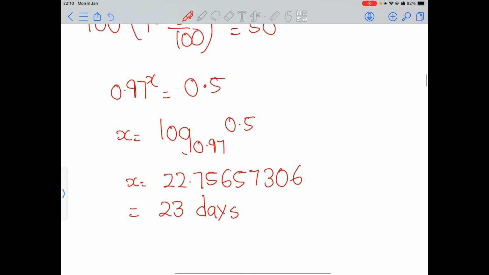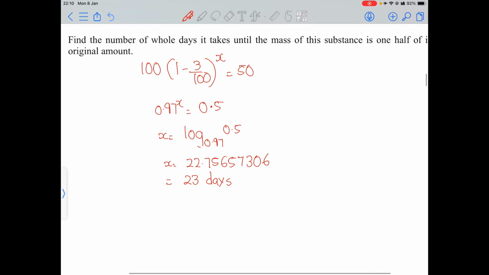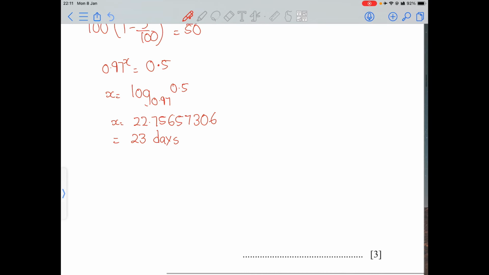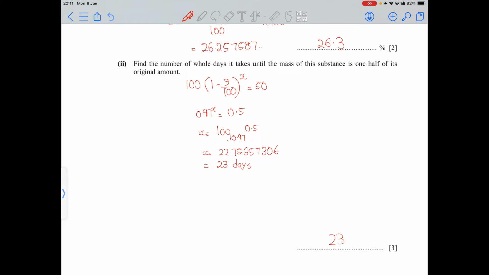For this question, I've used log because I've studied this topic in additional maths, and I'm using my knowledge. I generally don't prefer trial and error, since it takes a lot of time. But if you aren't familiar with log and haven't learned it, it's not necessary for the IGCSE syllabus, though it really helps. You can still use trial and error if you don't find this method convenient, but I usually use this method. So it's going to be 23, since they're only asking for the number of whole days. You can mention days as well, although it's math, so it doesn't really matter.